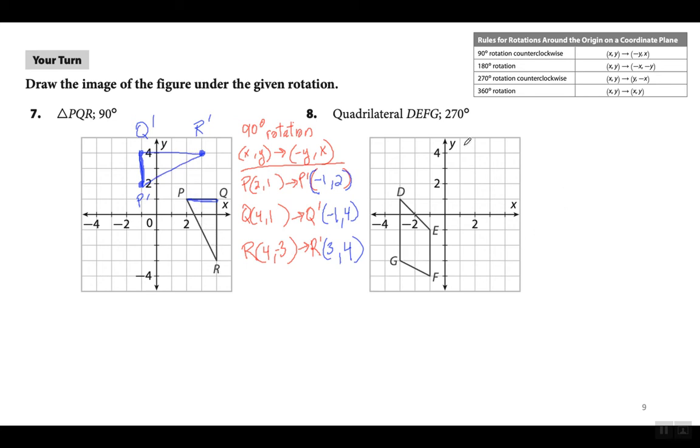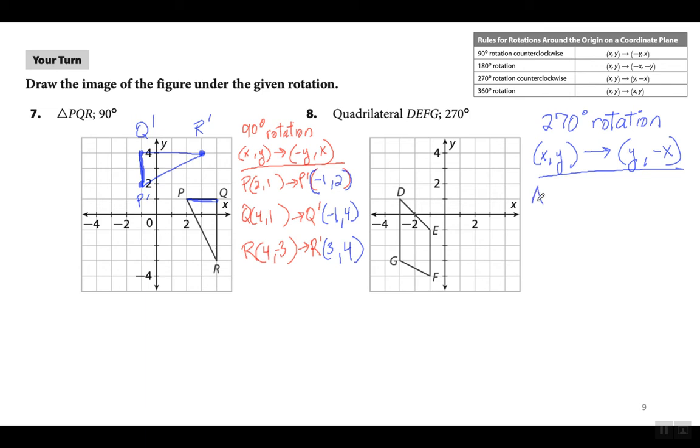All right, I'm going to do one more like this. This one asks us to do a 270-degree rotation counterclockwise. So here's our rule. Again, let me set it up the same way. On the top, I'm going to write, again, I recommend that you write it like this, and it'll help you avoid a mistake. Trust me, I've seen many mistakes, and I'm telling you, this helps you avoid it. I'm going to write the rule underneath it. Here's the rule.